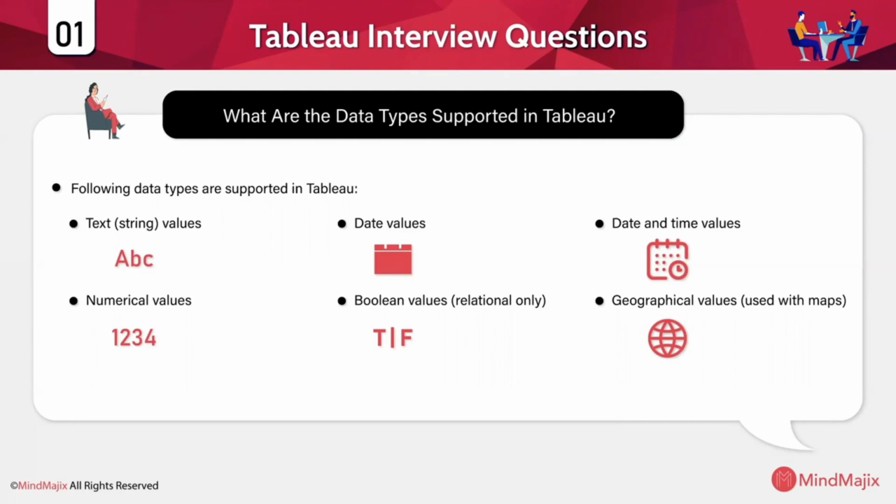Whenever we talk about the numerical value, it will come like 1, 2, 3, 400, 200, 150. That type of number will come as a numerical value. But what will come in Boolean values is relational, like 0.1, 0.2, 9.0.2; that type of values come in Boolean values. That is also called relational only. Last type of data type is the geographical value, used with the map. Whenever we talk about the geographical data value, it will come in terms of location as well as city, state; this type of thing will come with geographical values.